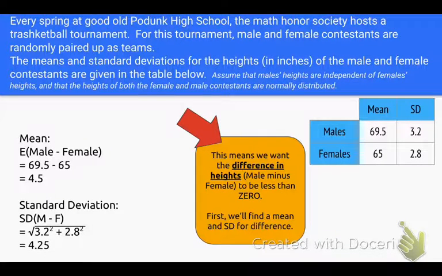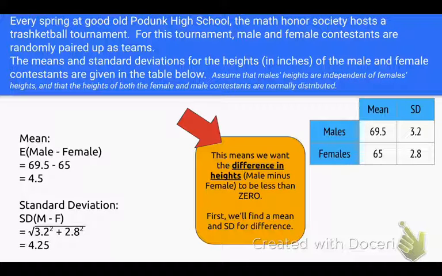Every spring at a good old Podunk High School, the Math Honor Society hosts a trash ball tournament. For this tournament, male and female contestants are randomly paired up as teams. The means and standard deviations for the heights in inches of the male and female contestants are given in the table below. Assume that male heights are independent of female heights and that the heights of both the female and male contestants are normally distributed.